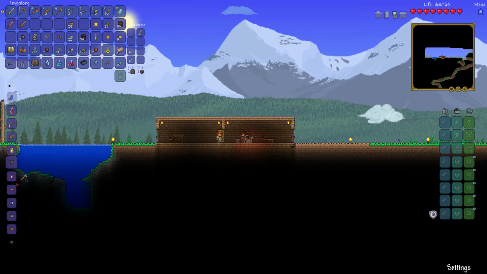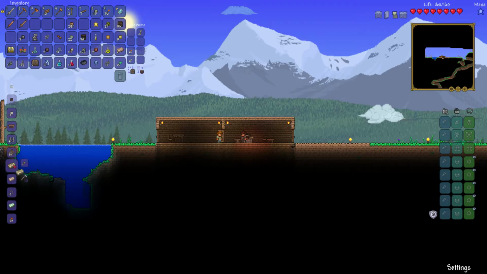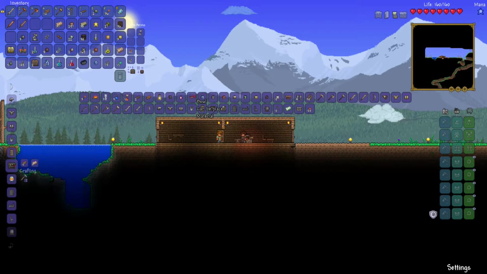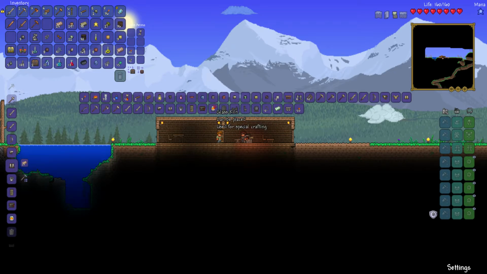Alright, let's make a bunch of tin bars. Alright, 38 tin bars, 37 iron ore. So first things first, I need to make an iron pickaxe. That just seems like a good idea. And then, see, I can make greaves. What else can I make? I can make a kiln, a bathtub, a minecart.